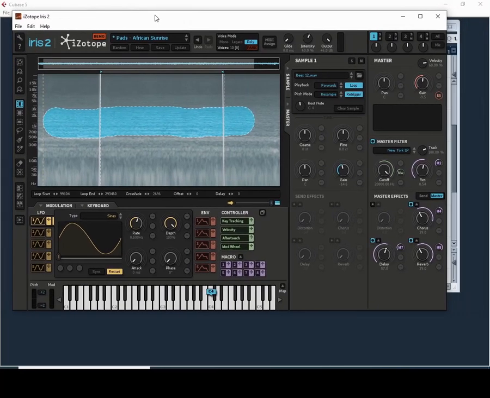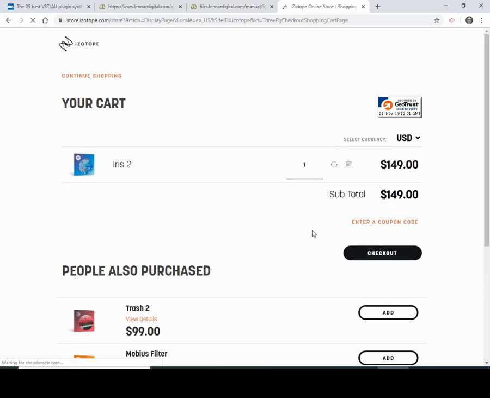My one reservation is that it does tend to be quite processor heavy and sometimes a bit slow in terms of the interface and changing things. But I love the sound of it. I have seen this sometimes in terms of price. Sometimes it's being given away free, or it's in a deal on Plugin Boutique at half price. I've seen quite a few deals.